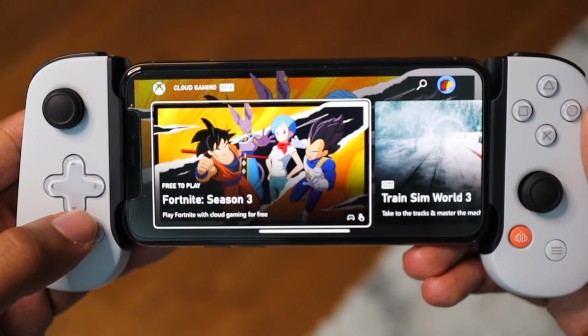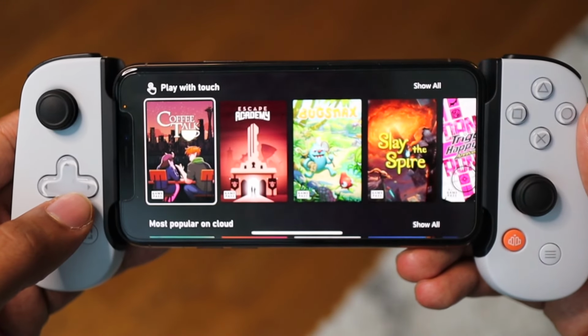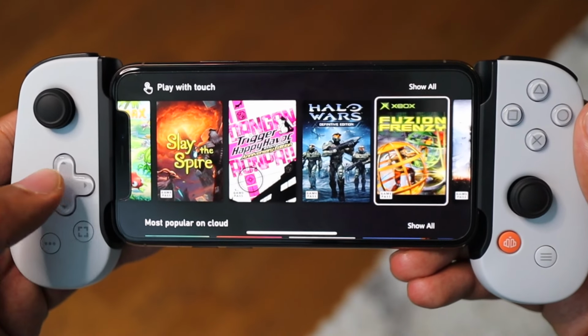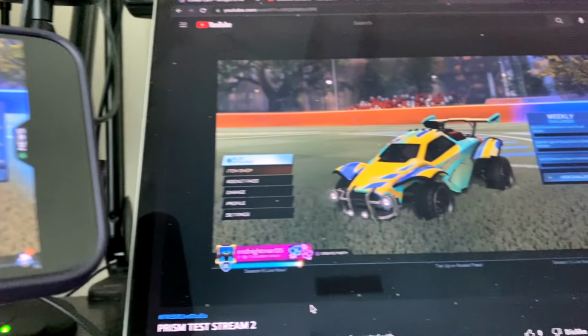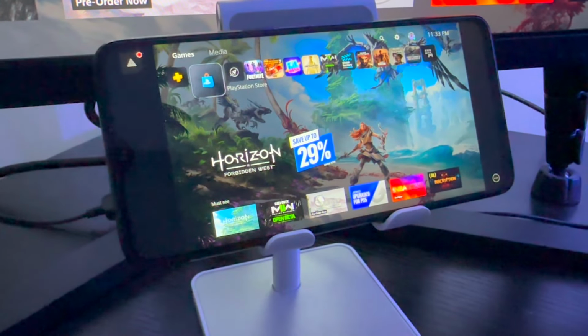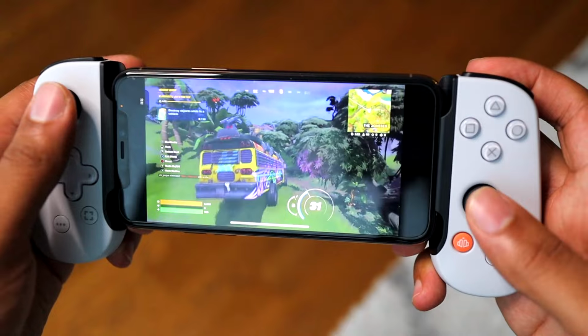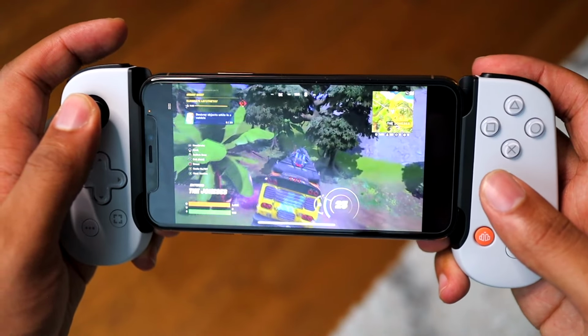Another feature that's awesome with the Prism app is that you can stream your remote play and Xbox Cloud gaming sessions. This worked especially well screen capturing on iOS. On Android, I did experience a black screen using the PlayStation Remote Play app, so results may vary depending on your device, but definitely give this a try.